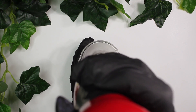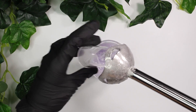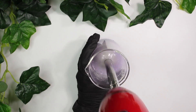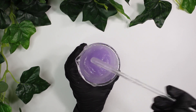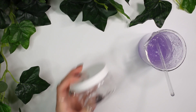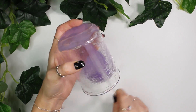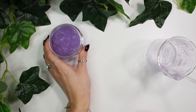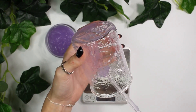Then mixing with the immersion blender, adding in a little bit more of the powder, mixing it in, adding in a little bit more until you have it all incorporated. Everything looks gorgeous — it's a lovely jelly consistency. So the next thing I'm going to do is actually package it up in this four ounce jar. I'm not actually sure why I packaged it before I balanced the pH, but I guess that's just what I did.